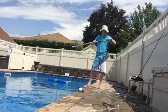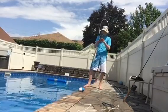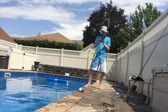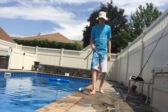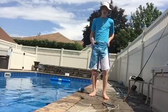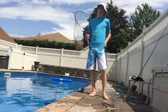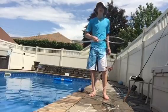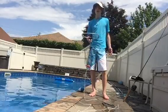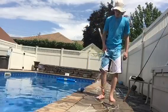So this here, I don't know what kind of species of crab this is. And see, the problem with crabs, as you can see here, is they get tangled real easily. They are so hard to get out of cages, out of pots, out of nets. They're very, very annoying with the claws.